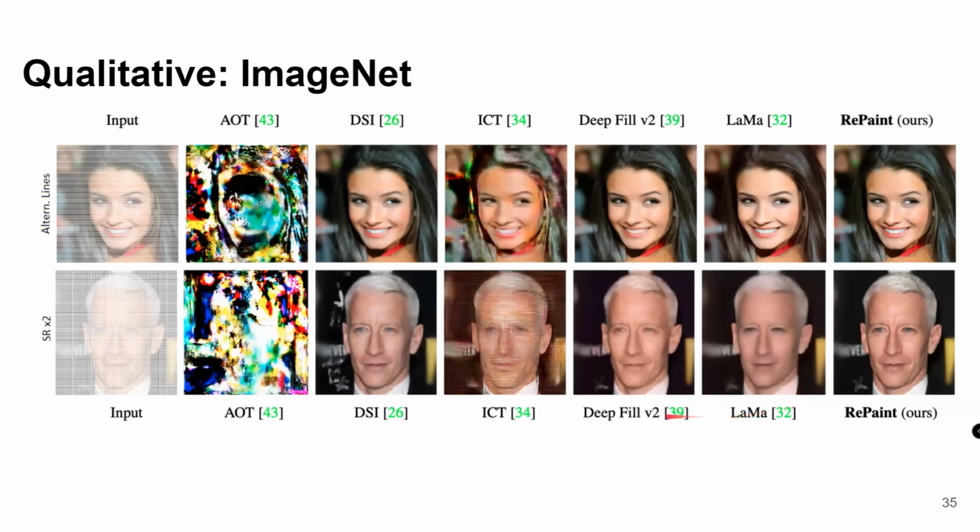I would say DeepFill v2 and Lama are two results that are comparable to our model. However, I would say Lama is better than DeepFill because we have more image details there. However, if we look at Lama and our RePaint model, Lama is actually way more blurry than our model, and we can still see the cross grid line shapes there. This is the same for DeepFill as well.